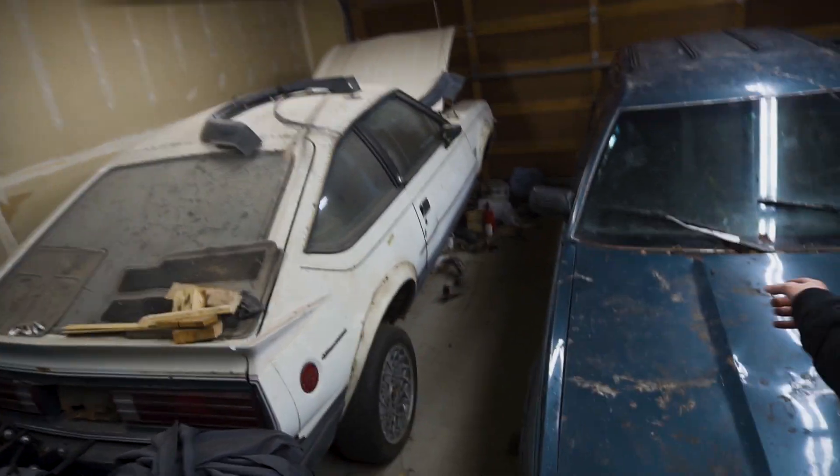Have you ever wondered what your car's knock sensor is hearing when the engine is running? Take a ride in my shitty Subaru Loyale. I have a knock sensor screwed onto the engine and attached to an audio interface which I'm going to run into the camera, and you'll be able to hear what the engine sounds like to an ECU.